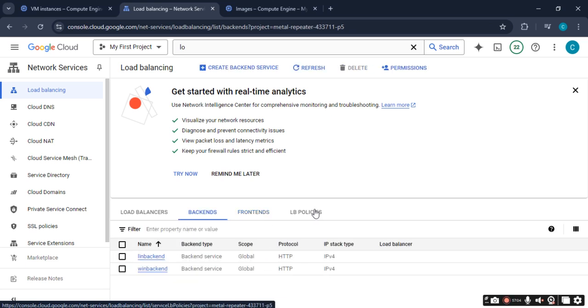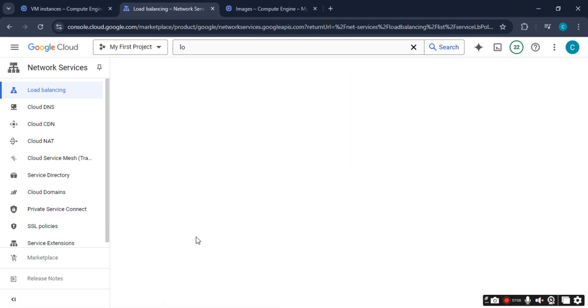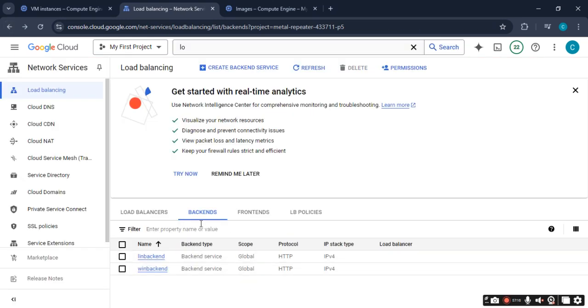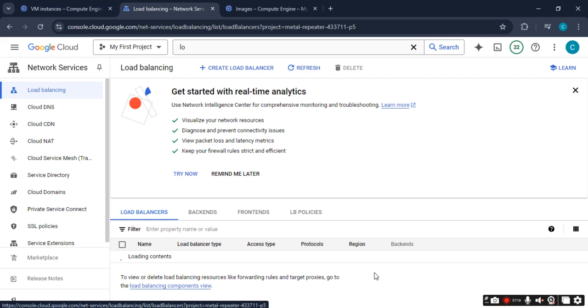And then LB policies. If you require all these things, you can check here. But we are not concerned about all those things. So this is not much worry from our side. So ours is just the load balancer. Let us wait for it to be ready. It will take 2 minutes.